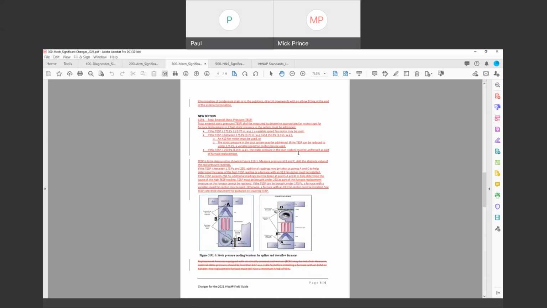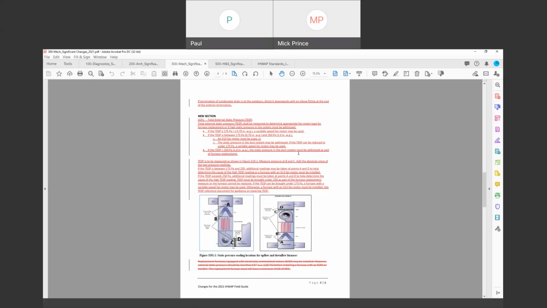So as a guide to the assessor, they measure total external static pressure. That could guide their decision as to, well, we can put in a variable speed ECM motor here because we've got low total external static pressure. Or, well, we better go with the X13 because we've got some high total external static pressure.